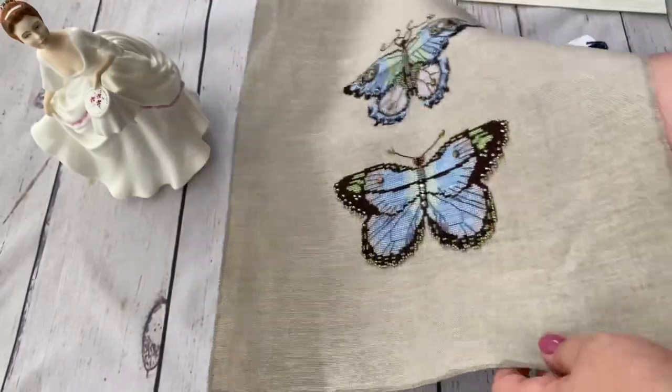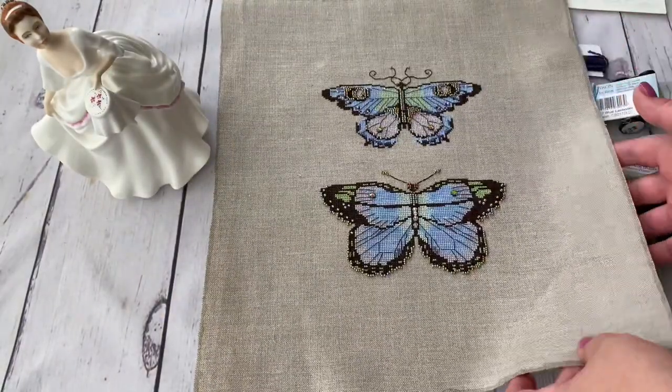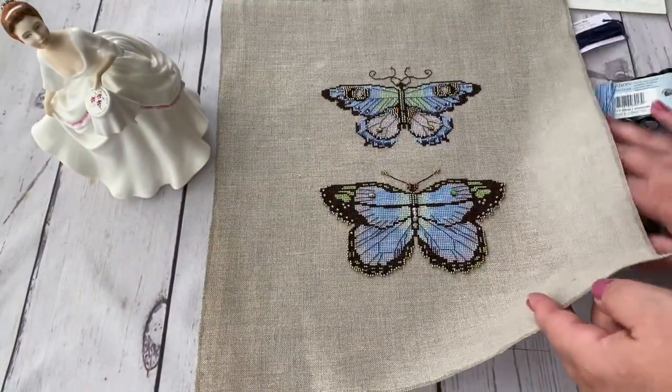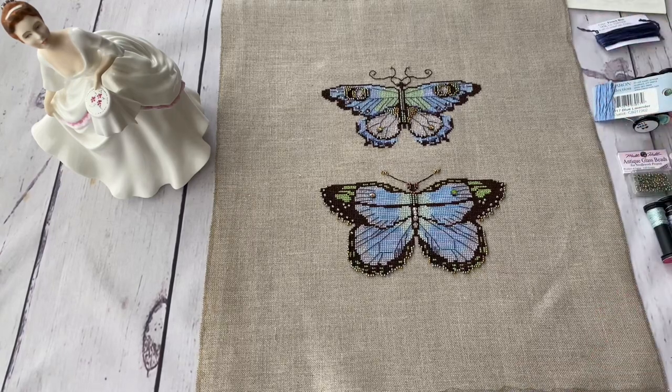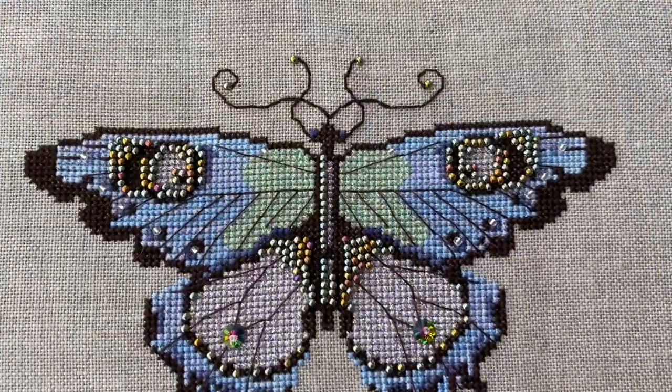Beautiful. I adore them. I honestly adore them. And yes, this would be all about the butterflies, which I stitched quite quickly and with a great pleasure.